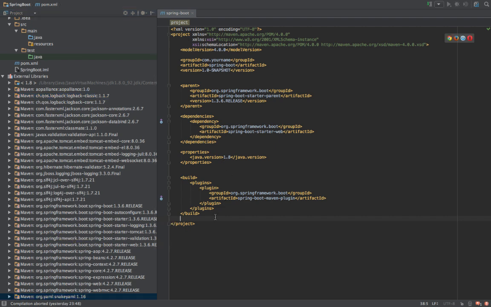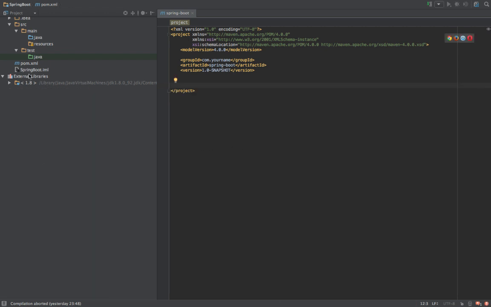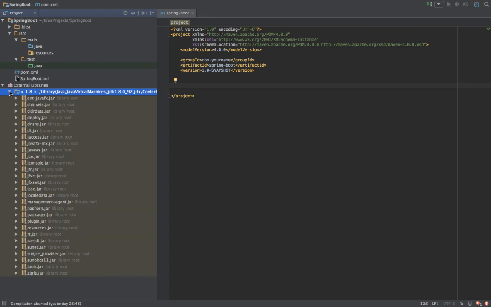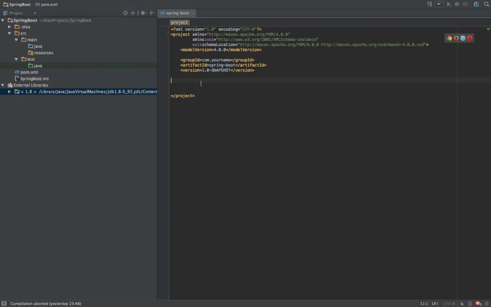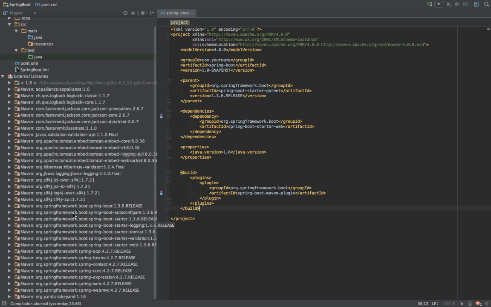So before, let me delete that quickly so you can see. Before, we had nothing pretty much within external libraries. My bad, sorry, I was showing you all the libraries that 1.8 provides. So if I copy and paste that, then you can see that we'll have tons of libraries that they provide.